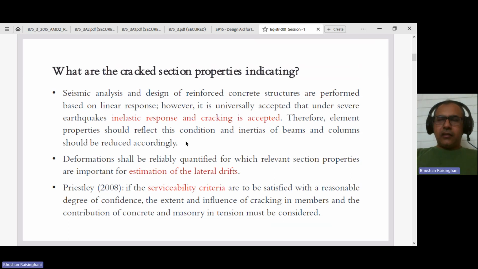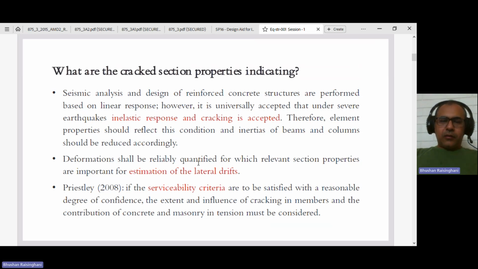So that is the idea in linear analysis. We should consider that cracks will happen and the moment of inertia will reduce for the structural elements, beams, columns, and walls. All elements would behave in that particular manner. That simulation in your model will help you actually get the benefit in terms of the forces reducing as the time period changes, and whatever displacement is going to happen in your structure, you will be able to control that.